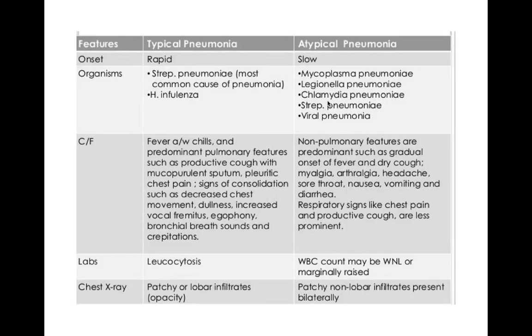Vocal fremitus will be increased. We examine the patient, ask the patient to say 1 2 3, and we hear it with the stethoscope, and it will be heard louder. Whenever you see increased vocal fremitus, that is seen only in case of consolidation. If the patient has pneumothorax or pleural effusion, presence of fluid in the pleural cavity, that will cause decreased vocal fremitus. So increased vocal fremitus is always seen in case of pneumonia consolidation. These are key points. If you see a long question and one of the points mentions vocal fremitus is increased, that means the patient has consolidation.